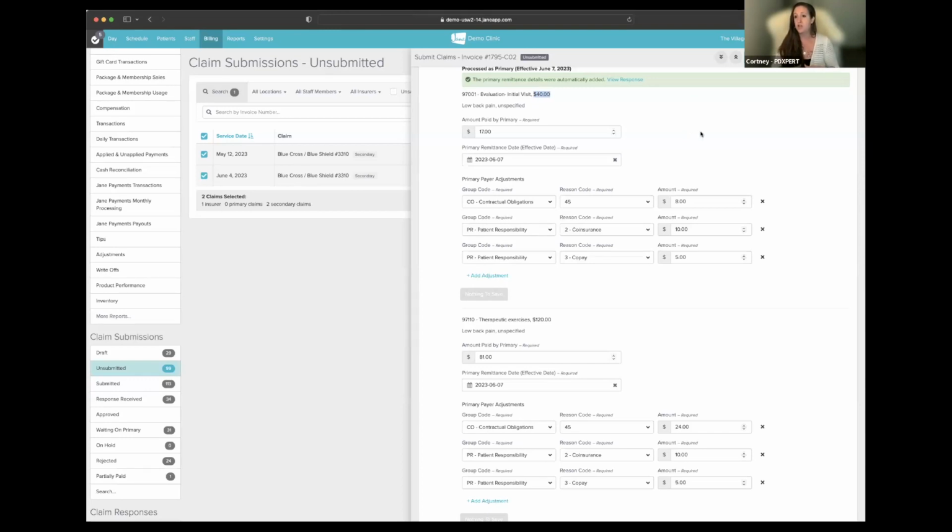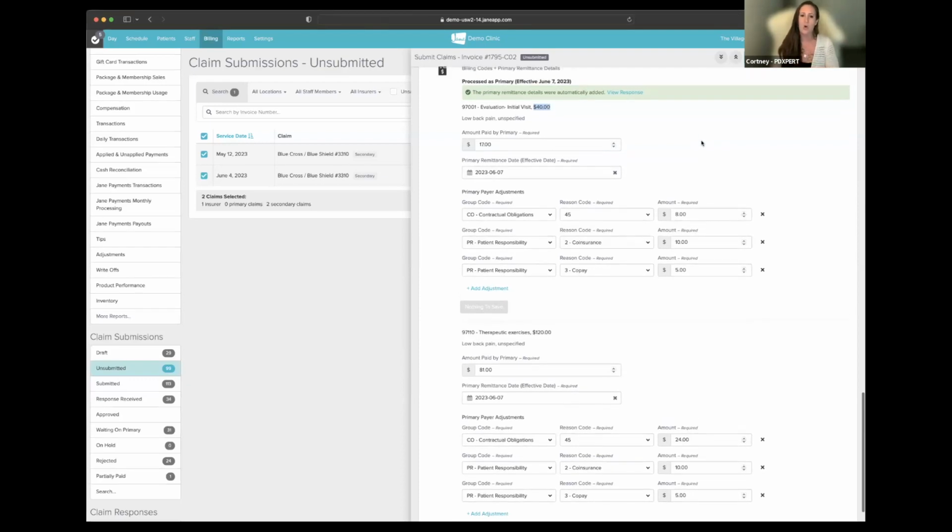So it can get a little tricky. It requires you to understand how to read an EOB if you have a physical EOB. Now, the good news is if you are enrolled with ERAs, electronic remittance advice, so the insurance payments coming back through the clearinghouse, and if you have ClaimMD, it's coming right back into Jane. Jane pre-populates this for you, and I can't tell you how awesome that is. It is so nice because there's so much information here. And if you're really not experienced at reading EOBs or ERAs, this can be confusing. This can be frustrating. So I love that Jane takes this step and actually fills this out for you.